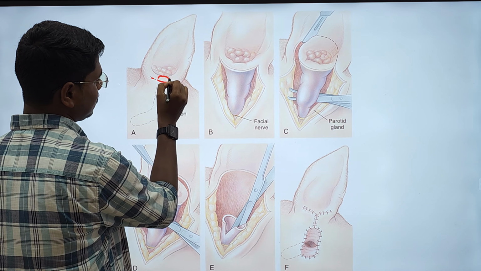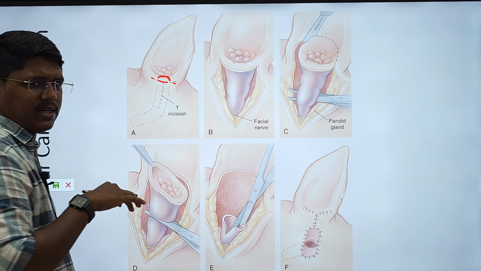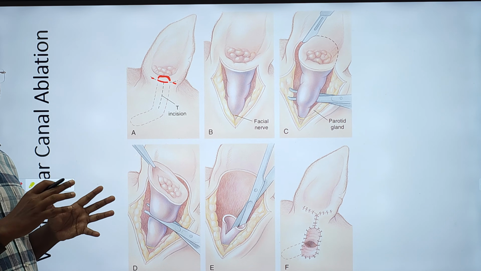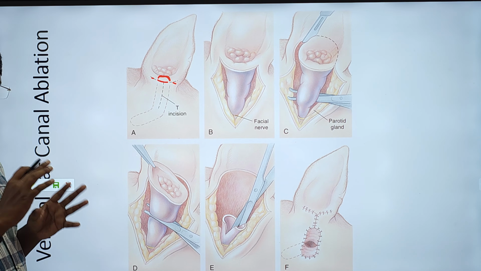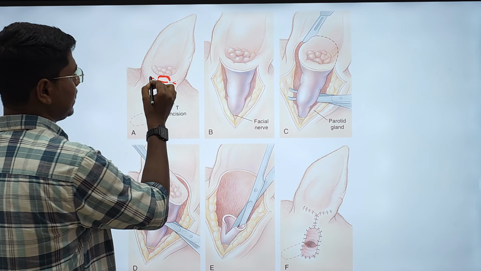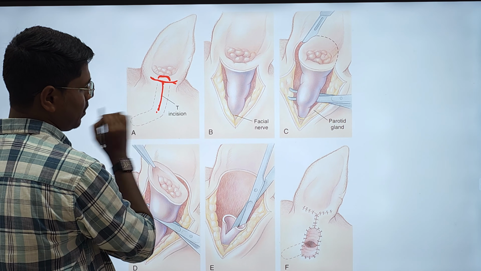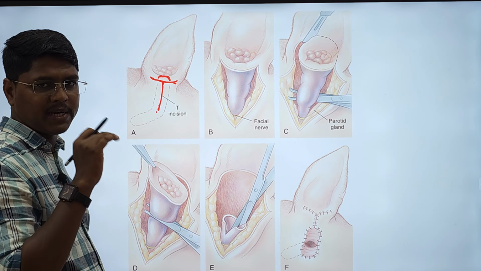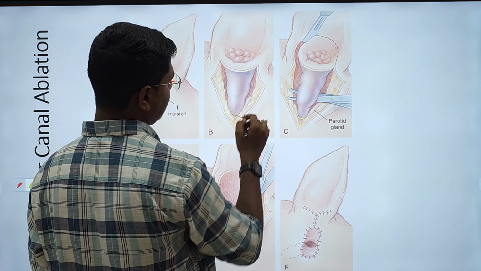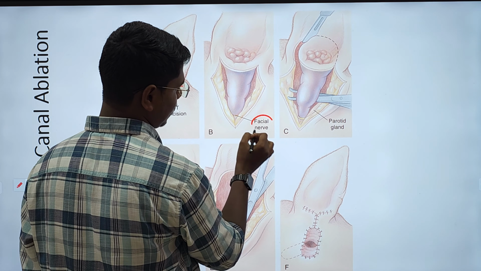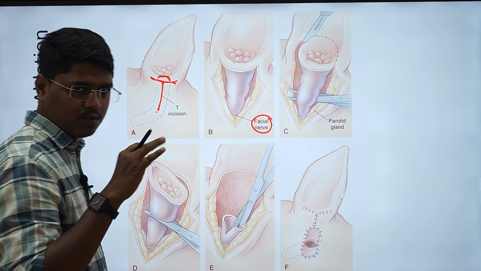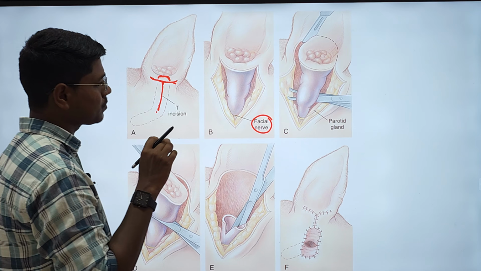This is the tragus. So why do you need this one? If there is some overgrowth or some tumor, then you have to do this one. So you have to give a T-shape incision. This incision should go up to the level of the vertical ear canal meeting the horizontal ear canal. You have to check for the facial nerve while doing the dissection. Do check for the facial nerve.